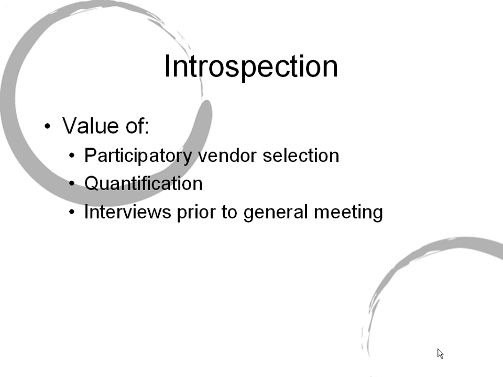Additionally, by making the process more definitive and measured, one can go back after implementation if any questions arise regarding why the particular vendor was chosen. Interviewing individual participants prior to a general meeting helps to ensure that everyone's ideas and opinions are registered. Some people feel uncomfortable volunteering their ideas in front of a crowd. This method helps to reduce that risk. Also, if you interview people individually, it makes them feel more empowered and connected to the project, which will help with the later implementation process.